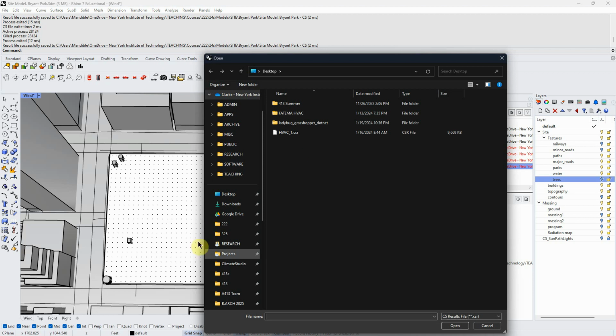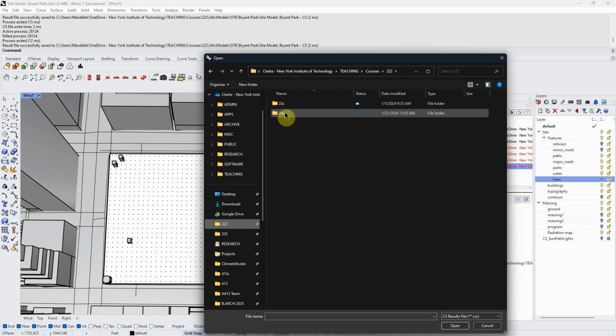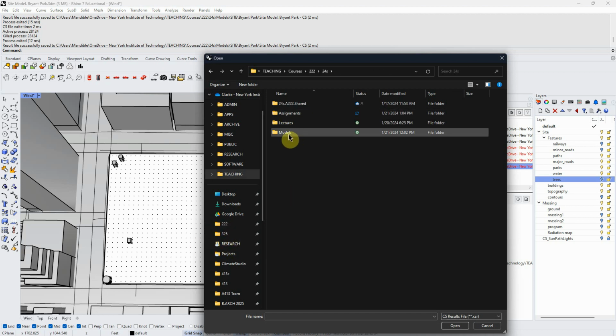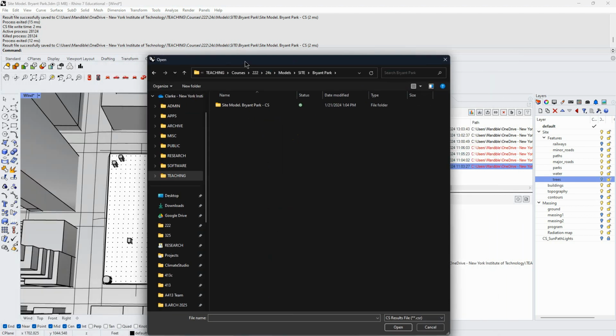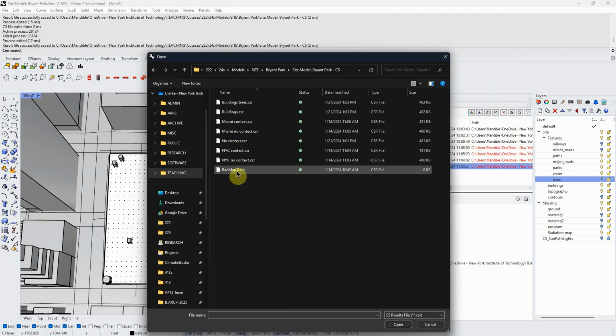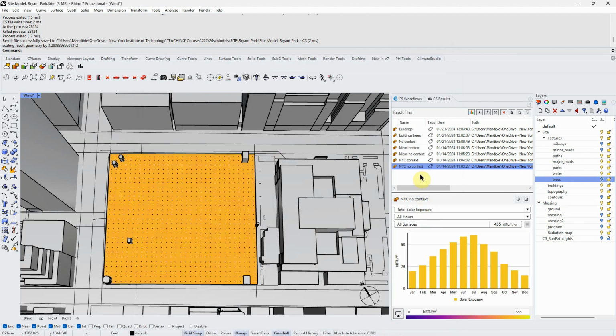It opens up your Windows Explorer if you're in Windows. So if I navigate to this folder, NYC no context, and tell it, hey, there's where that simulation is, then it finds the rest of them in that folder.